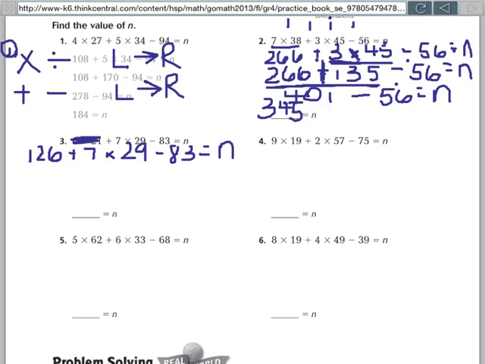Okay, then I look at my problem again and I'm still looking to see if I have any multiplication or division problems. So I have an addition, then a multiplication, then a subtraction. So since I see another multiplication problem, I'm going to do this next. Which means everything else stays in the same place where it started. So 126 plus stays in the same place. 7 times 29 is 203. So I'll write that there. And then the rest of my problem stays the same. So minus 83 equals n.